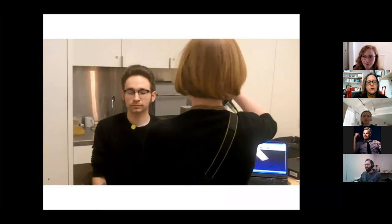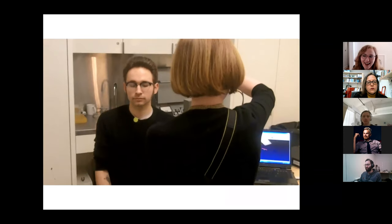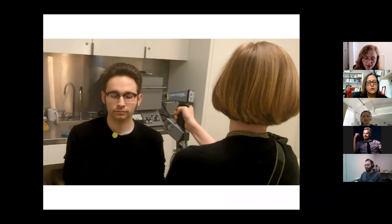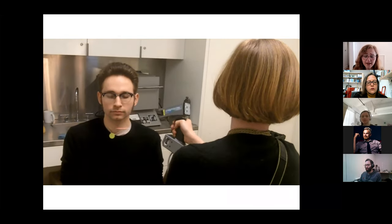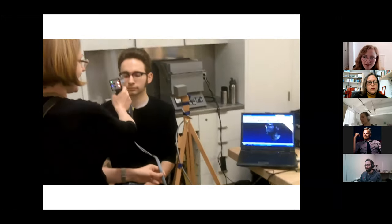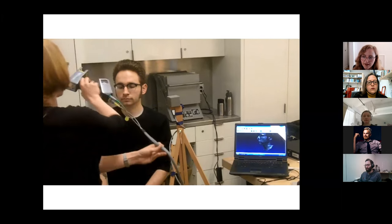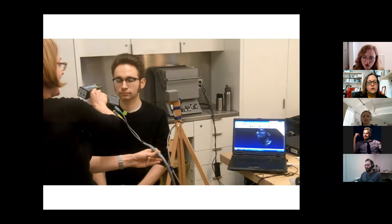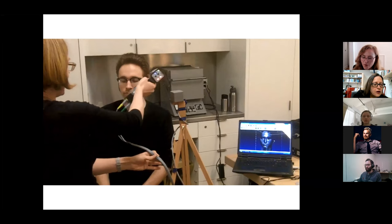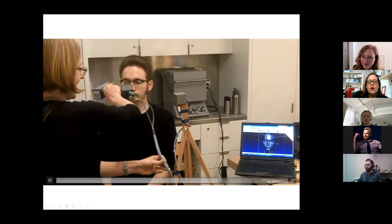There was a real resonance for me in taking a scientific tool — an architectural tool — and applying it to the human body. This short clip shows the way a particular scanner I use works. There's a beam of light; it captures the subject's face with a video camera in the handset, and the beam changes as it moves over the curvature of the form, and the software reconstructs that data. It's very intimate, very close and personal — almost like making a Victorian portrait. They have to hold really still, their eyes are closed. It did not feel like a digital transaction at all.